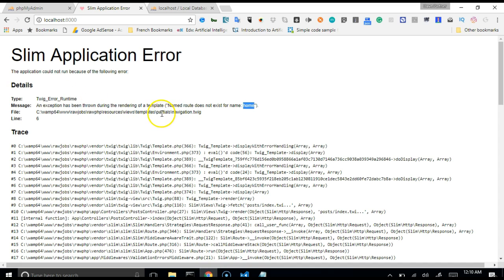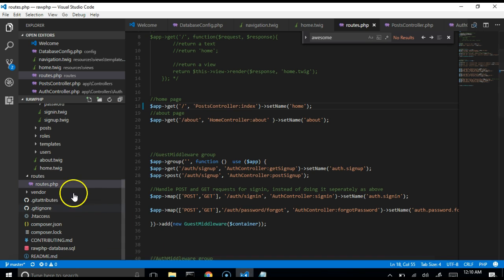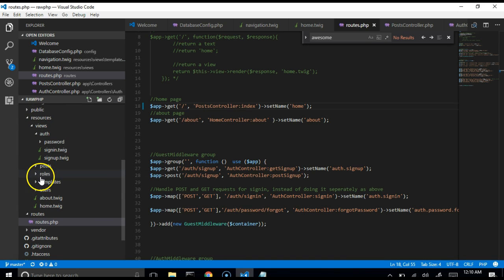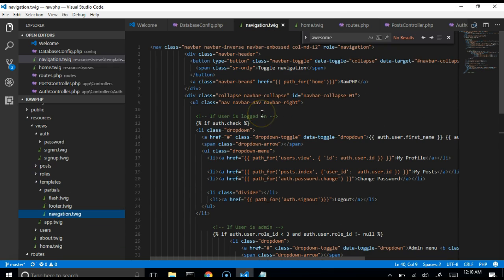It's saying that in our templates, partials, navigation.twig on line 6, we just deleted something. So if we go back to our templates, routes, auth, templates, navigation, on line 6, we referenced home, and that's a path that no longer exists. So that was why it threw that error.